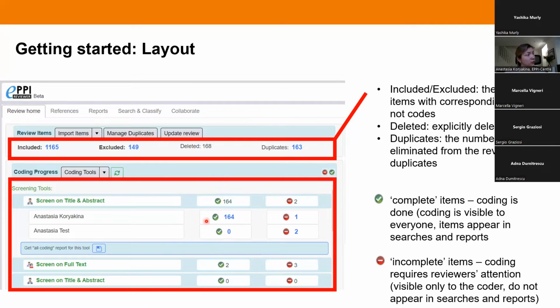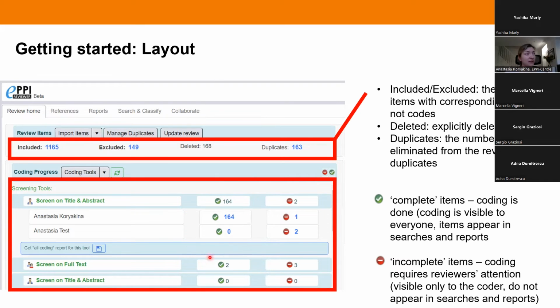Again, next to the coding tools and the reviewers, you will see these numbers with green and red circles. I know that lots of people think that these numbers should represent included and excluded items as you screen. This is not really the case. So these numbers represent complete and incomplete items.